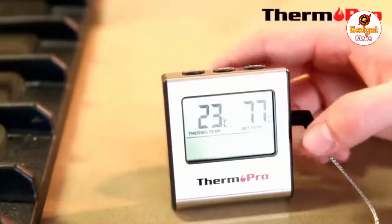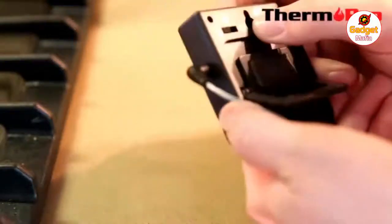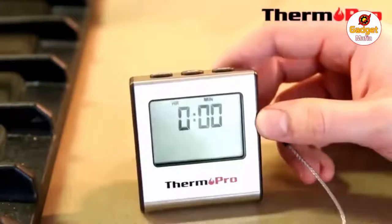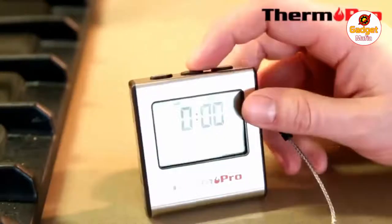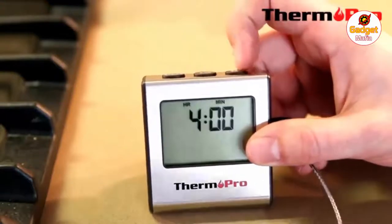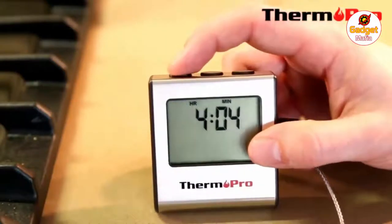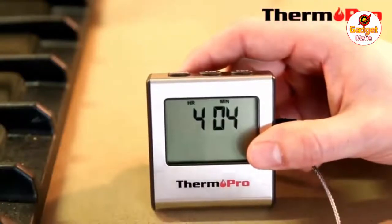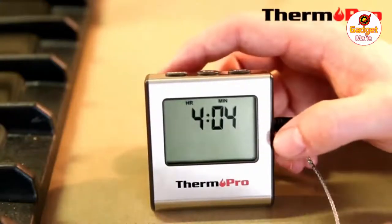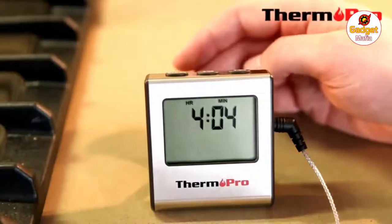Now I'm going to switch the TP16 from preset mode to timer. Right now it is displaying 000. You can simply press the up button for the hours and the minute button for minutes and press the start stop. It is now counting down from 4 hours and 4 minutes, and the colon is flashing to let you know that it's currently counting down.